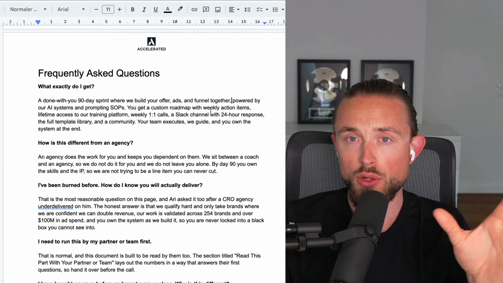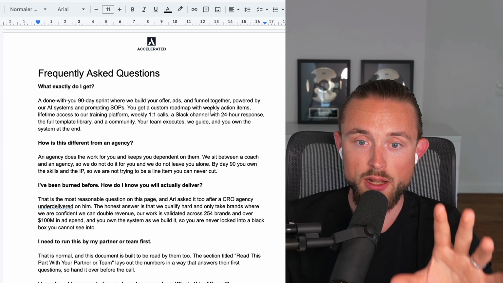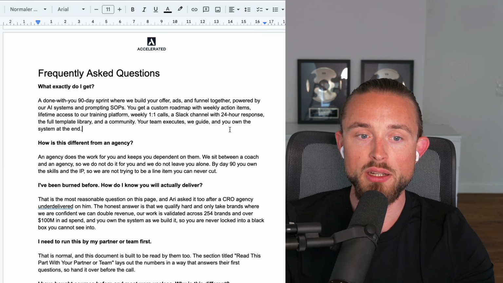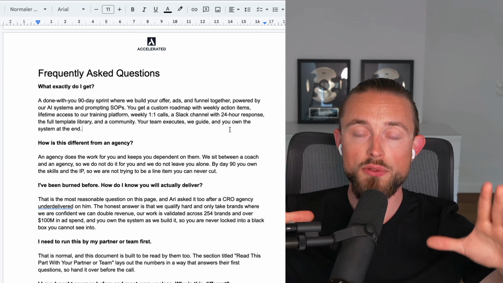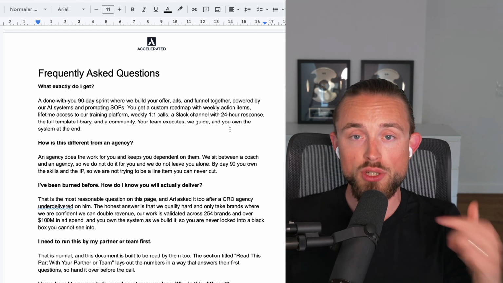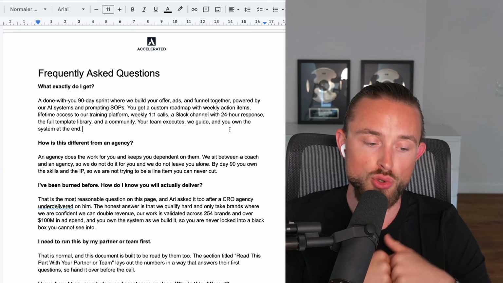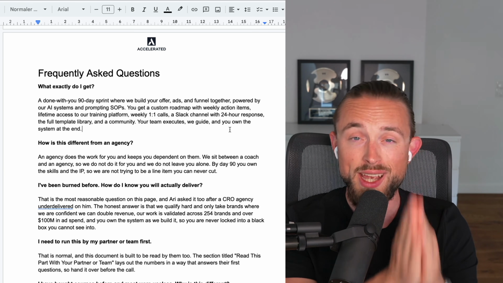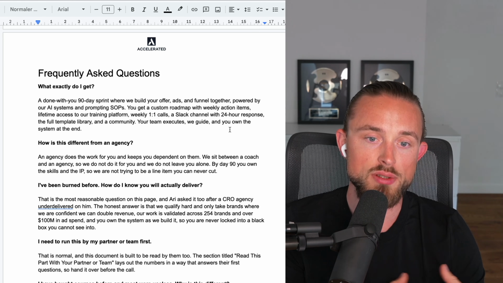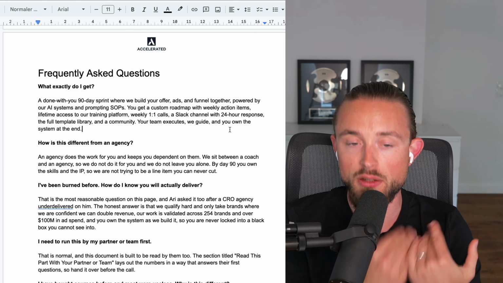We give you all of our guidance, our SOPs, and AI agents, and then you can execute everything yourself, and then you can give that back to us, and we're going to review it and give feedback together. The main idea is that you do all of the work yourself so you can learn it, and then we constantly teach you and iterate together with you. We will own the strategy. We will come up with the strategy ourselves, so you don't have to worry about that. You just have to execute everything yourself with our SOPs, our templates, and our AI agents so that you can learn everything yourself, and that after 90 days you are basically independent from us.